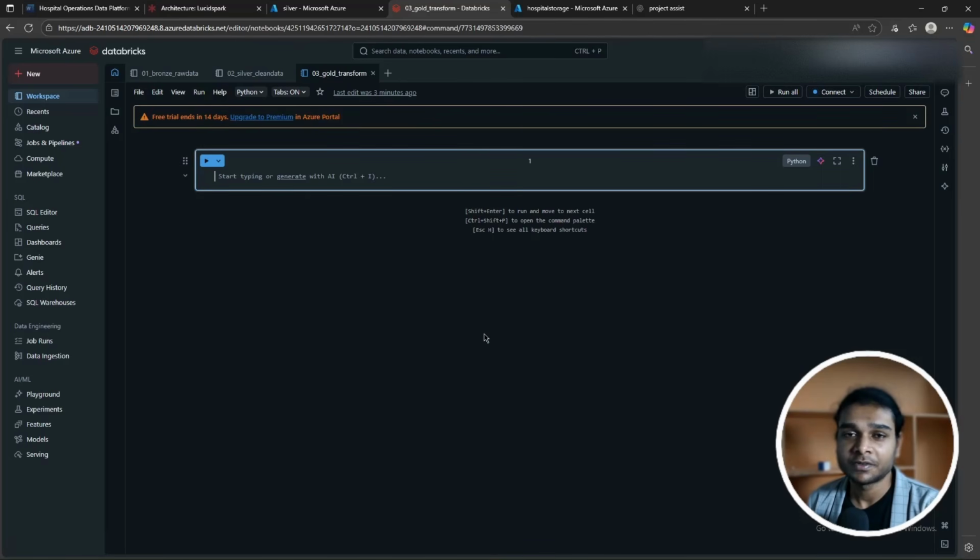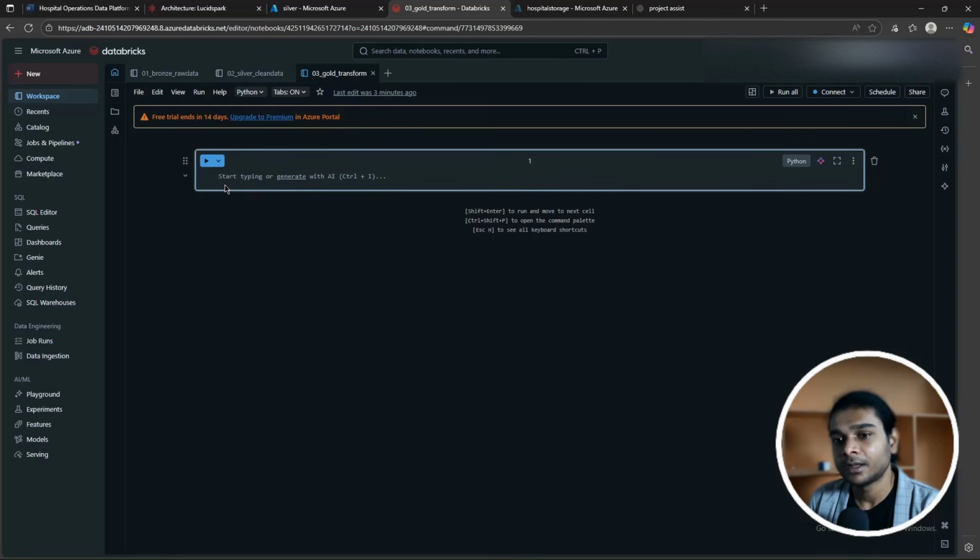Now for the gold transformation code, unfortunately, I cannot write the whole code line by line because it is a very humongous code. Even if I write it, it takes forever to debug the errors because I get at least 100 errors for this code because it's so big. And I want to make this video as short as possible.